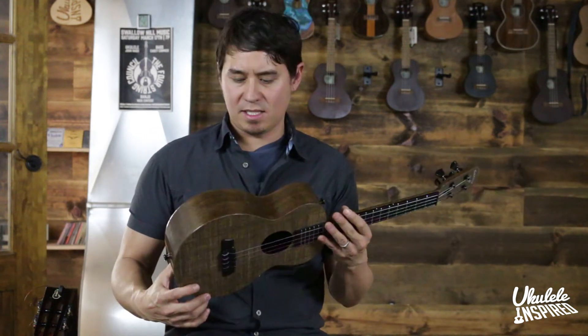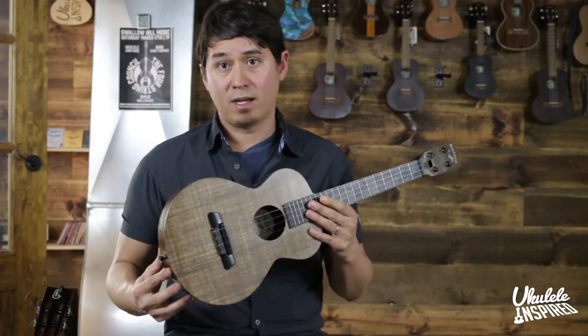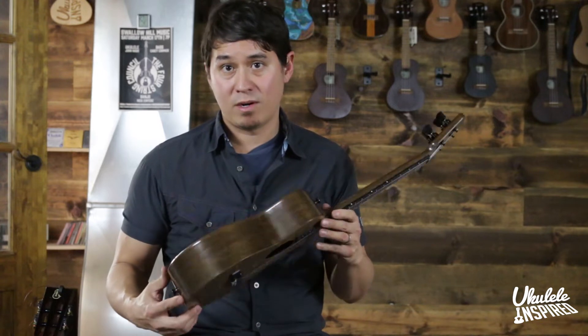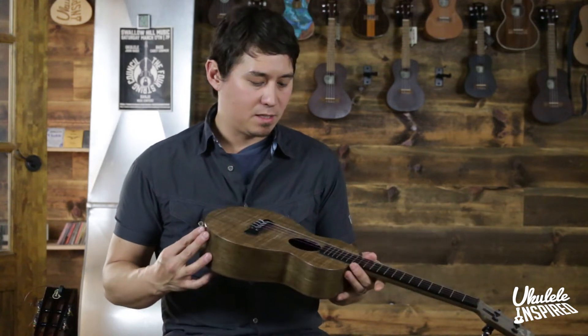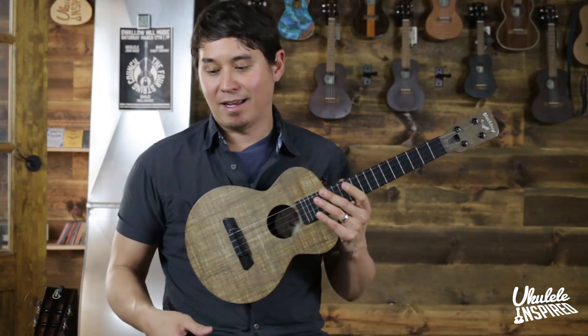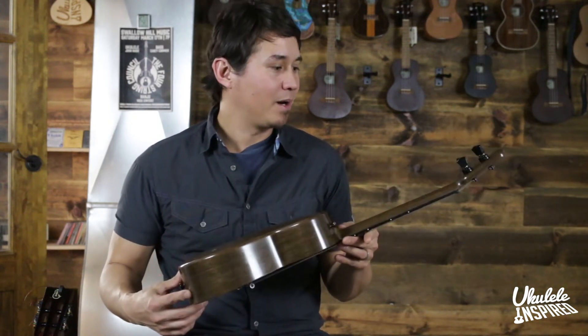One of the things I like the most about these is how bomb-proof they are. If you're looking for an instrument that's going to hold up under humidity changes and temperature changes, this is the one for you. I'm looking to have this instrument in my quiver specifically for outdoor sports, camping, and things like that. I could leave this outside my tent next to the fire and I really wouldn't be concerned — these instruments are pretty bomb-proof.